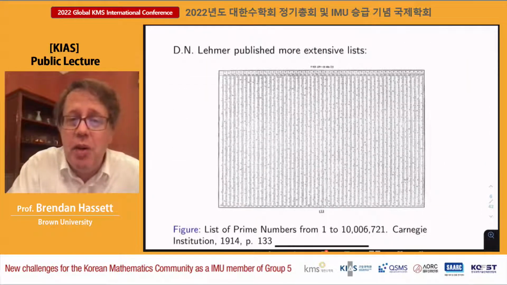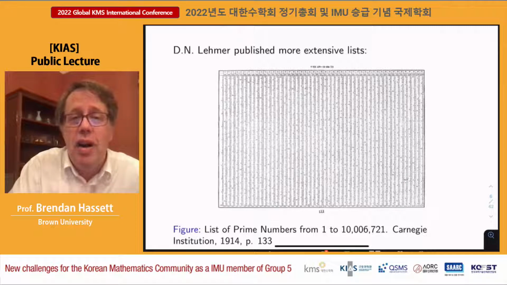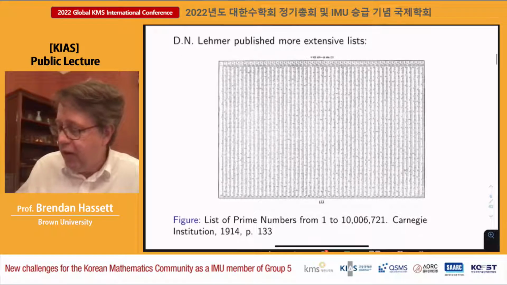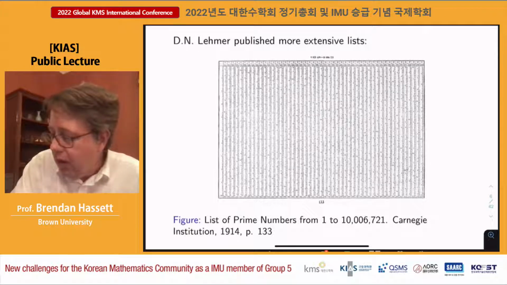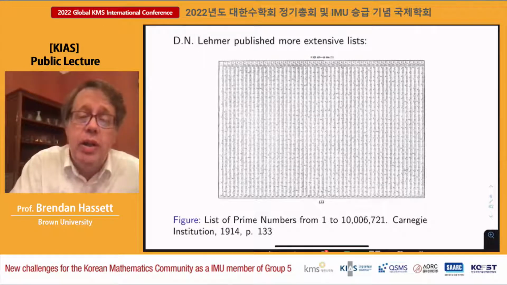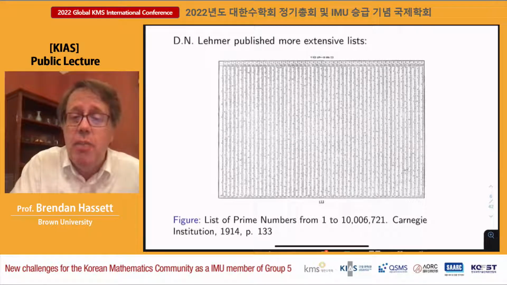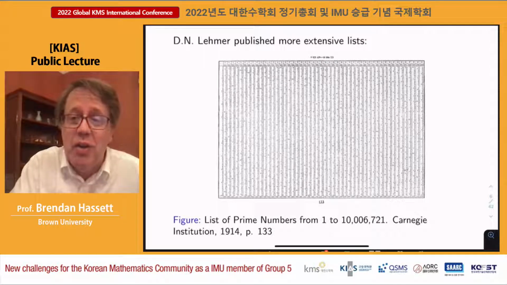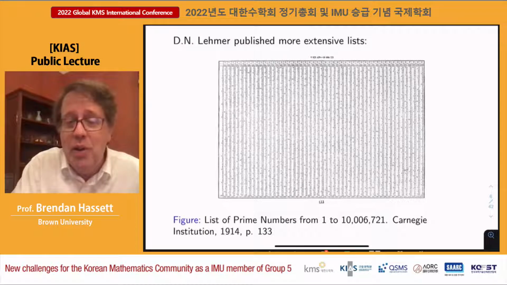So we never get tired of big data and primes. And so Dan Lamer produced another really very impressive collection. His collection was published in 1914, and he did actually get all the prime numbers up to 10 million. I wonder if he read Fekel's manuscript from 1776 and took it as a challenge. It took almost 140 years to finish what Fekel started. And so it was a major undertaking, but it was eventually done.